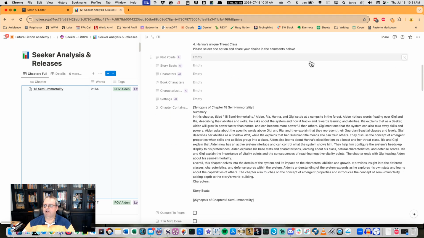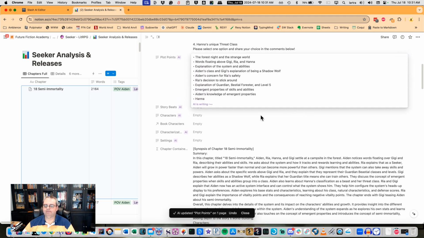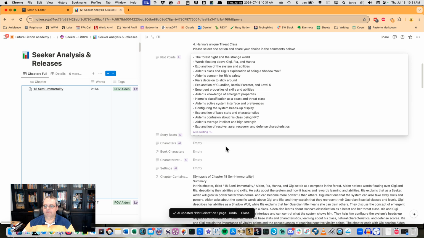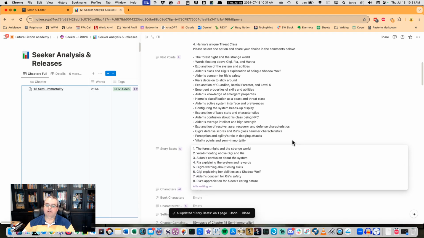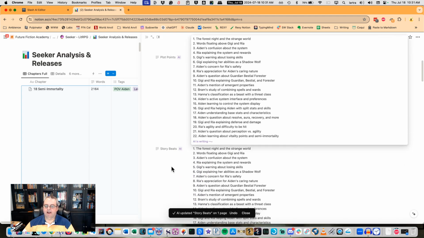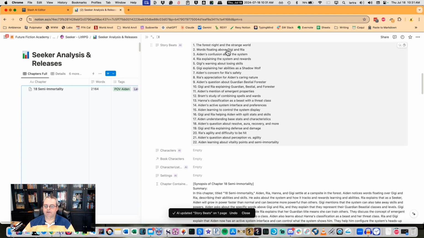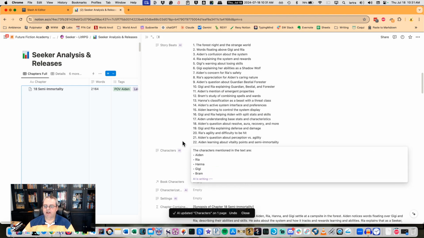And again, so now it's like, okay, well, what actually happened in this chapter? So I'll just generate that. There we are. And of course, I'm reading these as it's being generated to make sure that if it doesn't get it right, I just regenerate it until it actually gets it right. There we are. All right. So the force 9, 8 is like thing. Okay, that's good. Now, which characters are actually involved in this chapter? Here we go. Hannah. Yep, that's right. Bram is not involved in that chapter, so we'll just do that. There we go. Bram is mentioned but not present. Okay, figure that out. There we go.